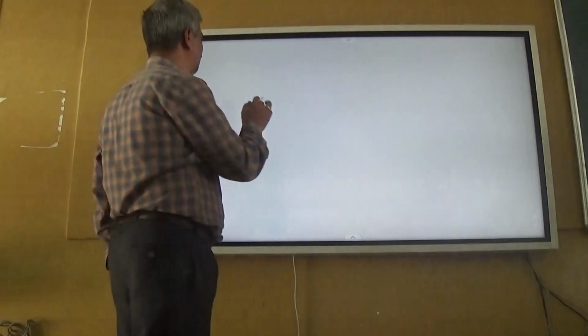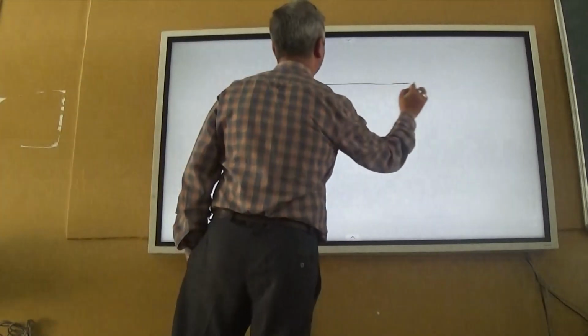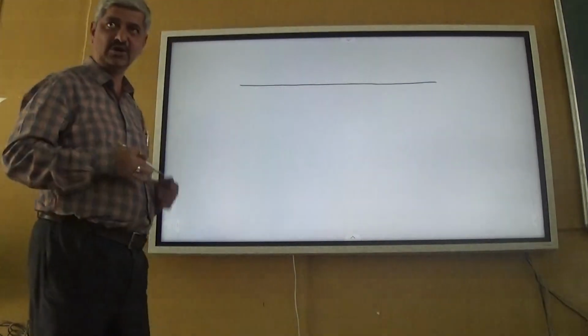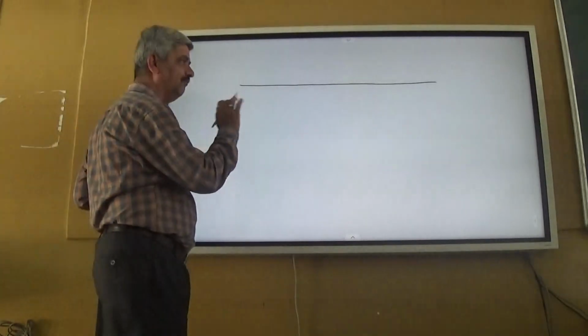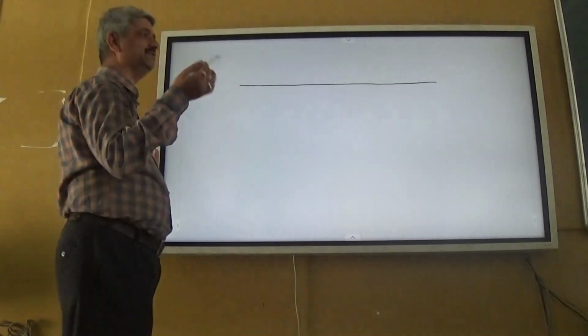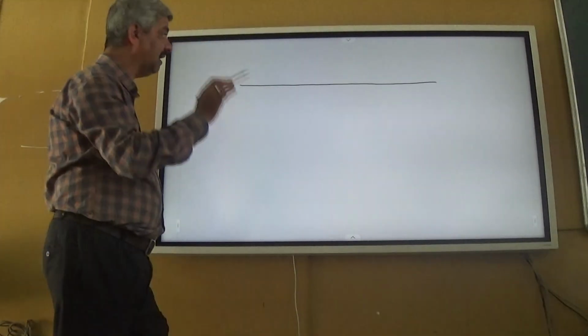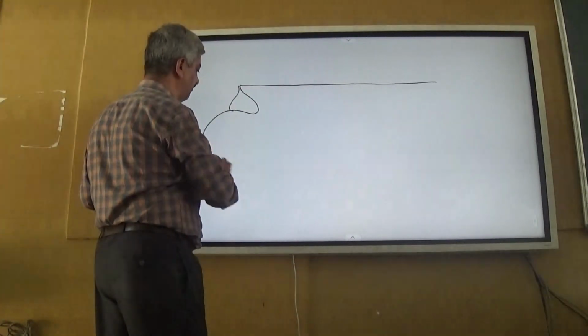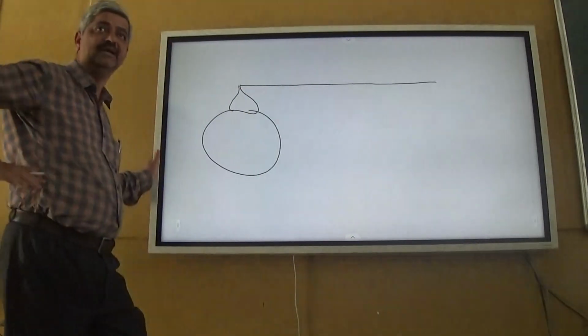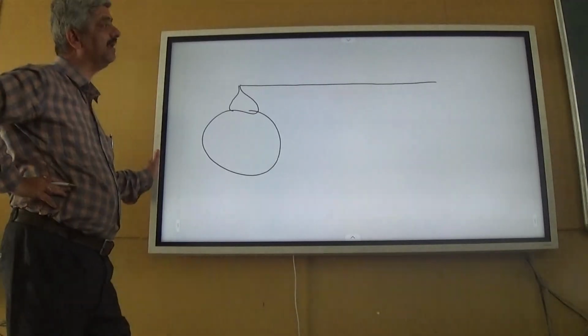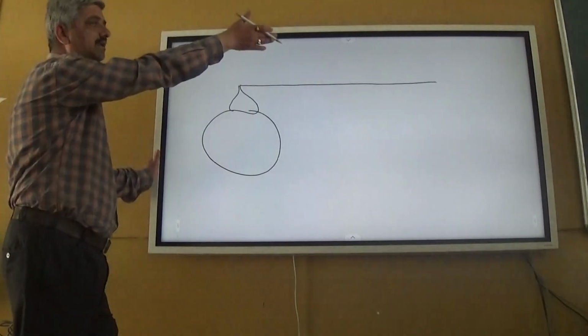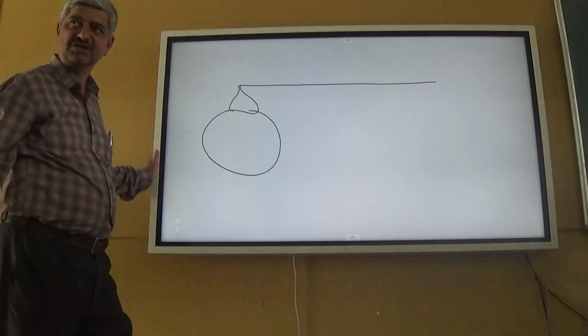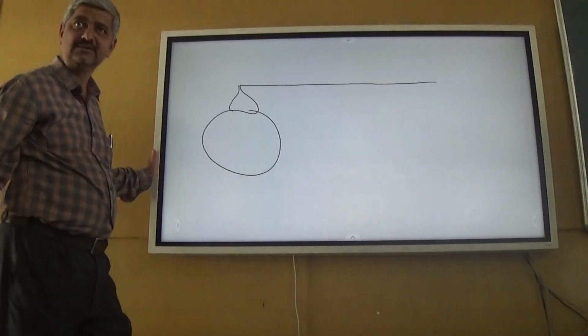You might have performed some experiment, maybe in school days, with a copper rod. When I say rod, it is assumed that the other dimensions are negligible and we are talking only about one dimension. At one end you are heating that rod with a spirit lamp, and the other end of the rod is open at room temperature. So what will happen?